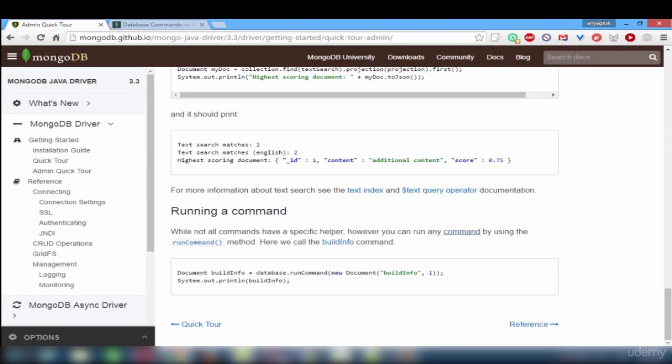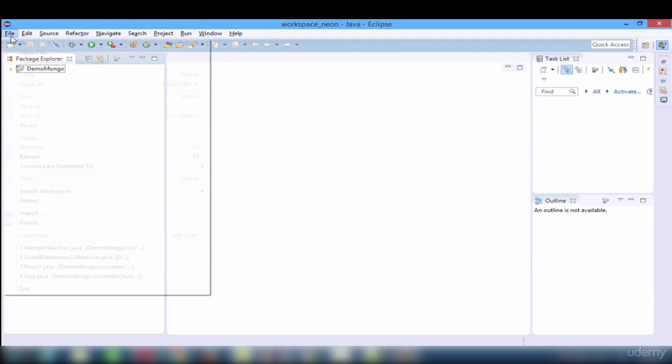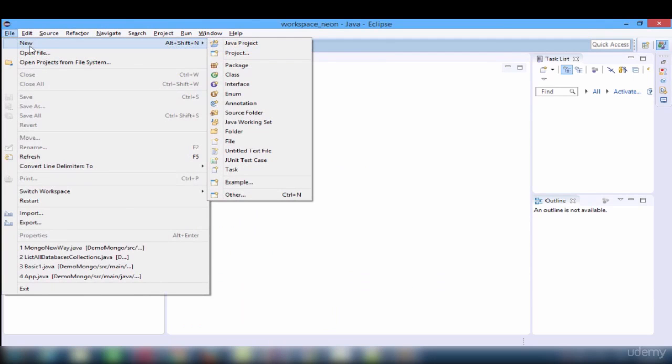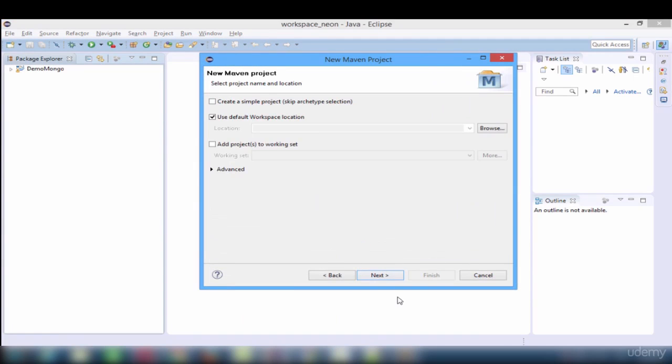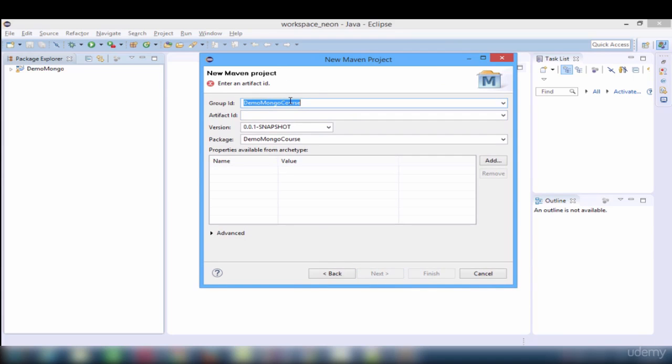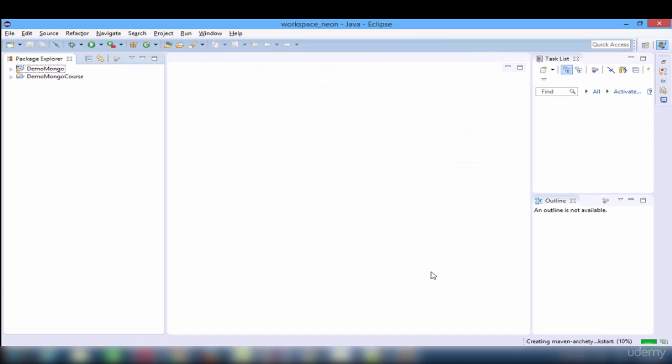Now let us start with Eclipse. The first step is to create a Maven project. Let me create some dummy artifact and group IDs. So we got the Maven project created.